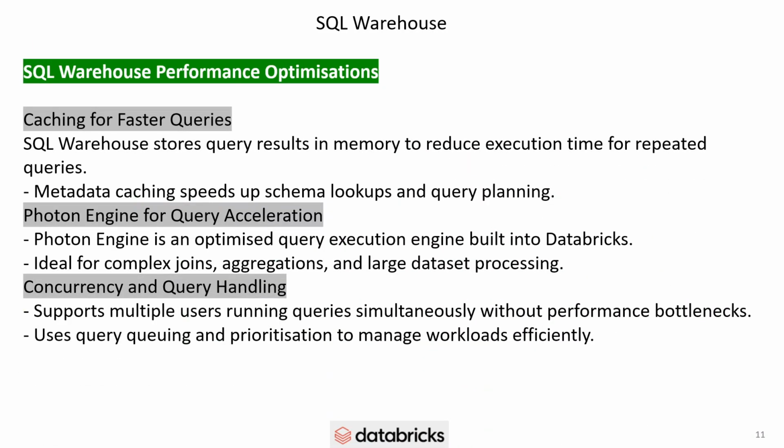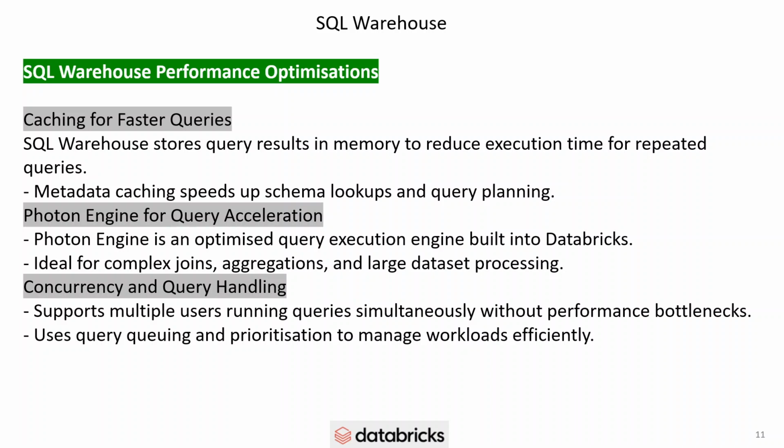So SQL Warehouse performance optimization. So you've got caching for faster queries. SQL Warehouse stores query results in memory, and it reduces the execution time for repeated queries. Just what I said a bit earlier about how quick it is. Metadata caching speeds up the schema lookups and query planning.